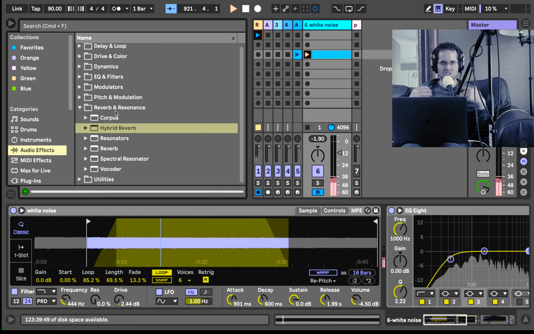So when you have sample packs, you've got samples, they're dry, meaning there's no reverb in them. And you might say, well, reverb or a resonator, because a resonator basically does the same kind of thing reverb does.